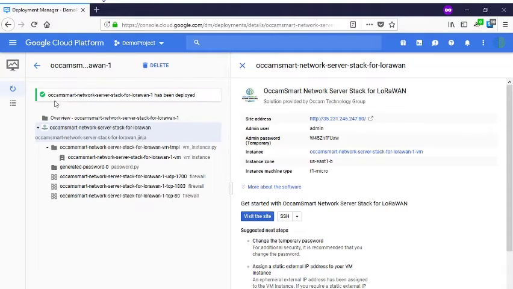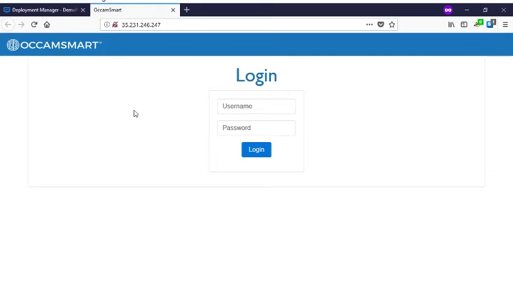All right, it's finished, and it'll tell you that whatever your instance name is has been deployed. So here we can see the site address, and that's the address for configuring the server stack. You can get to that by either clicking that link or the visit the site button down here. So I'll click visit the site, and that'll open in a new tab.